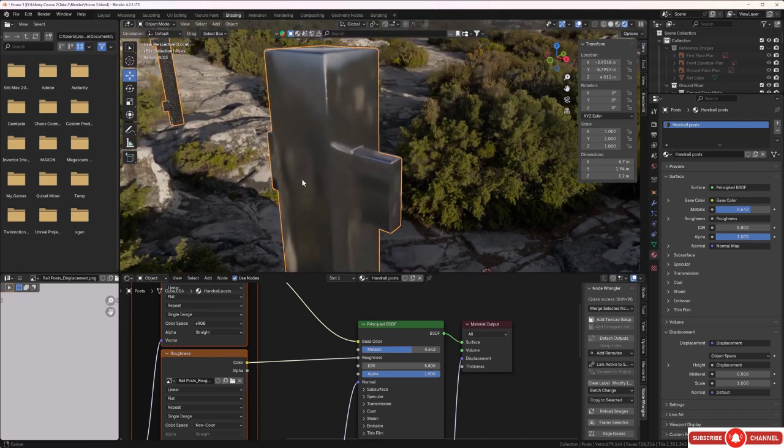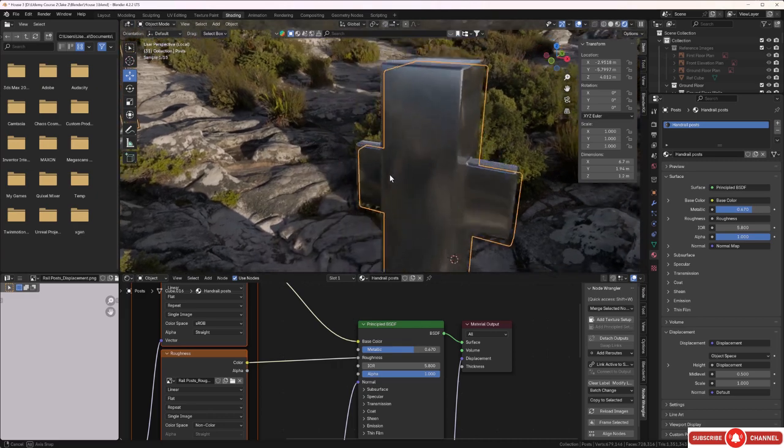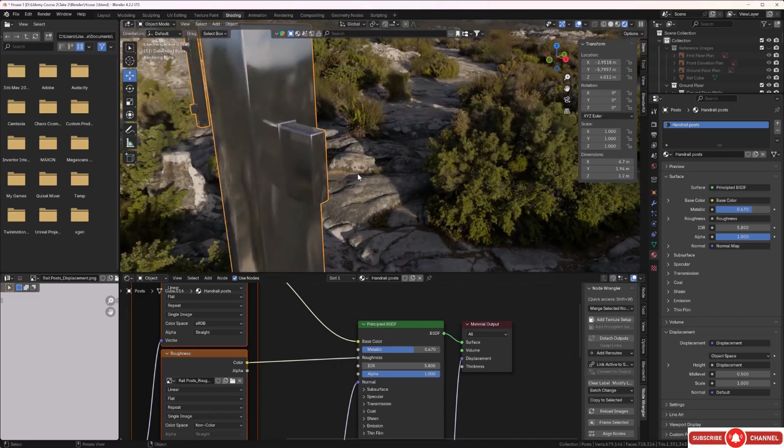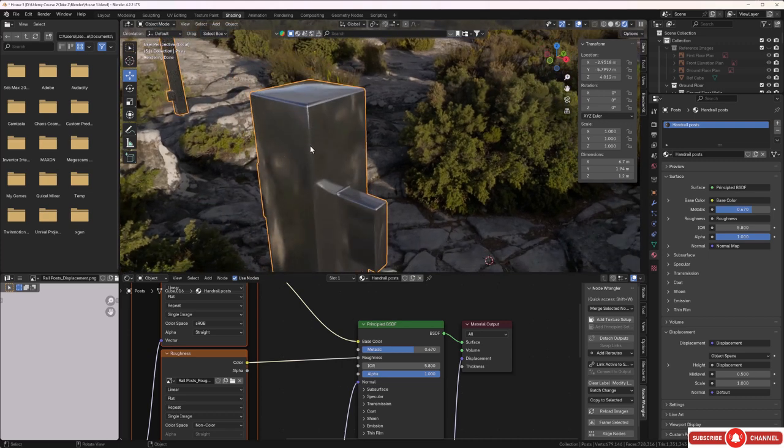That's looking fine as a material. I don't think we need to do any more to that than we've already done. We can increase the metallic if we want to, or bring that down. I'll leave that somewhere around like that. But it's very flat. We have very little features going on here. And materials are generally not like this, with one uniform color.